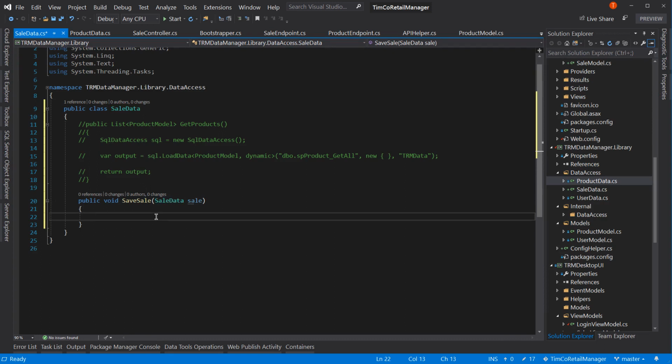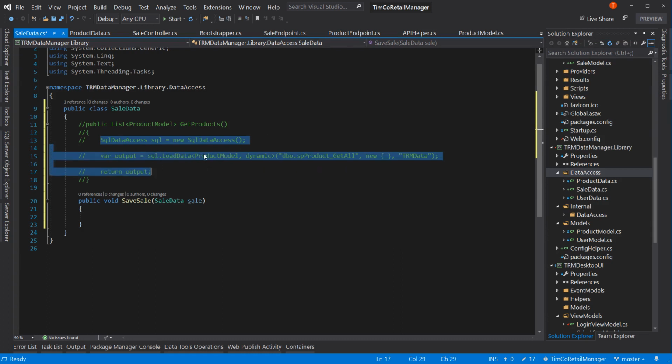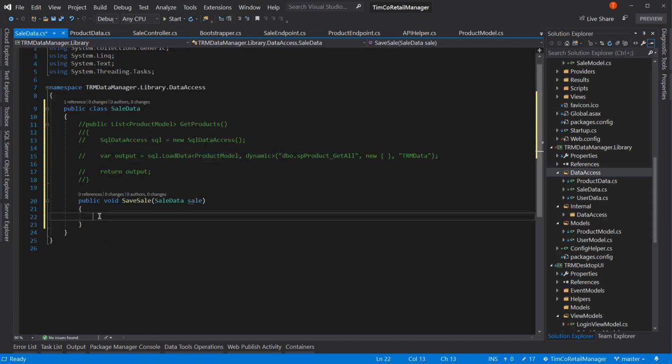Now this is again a question mark because I call this data access, and that's what it's doing. Notice it's a really clean little method that does one thing. It just saves, or in the case of GetProducts, just loads data from a database. In this case, it should be just saving data to the database.